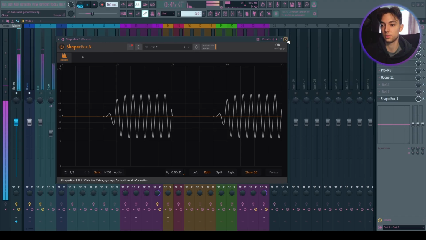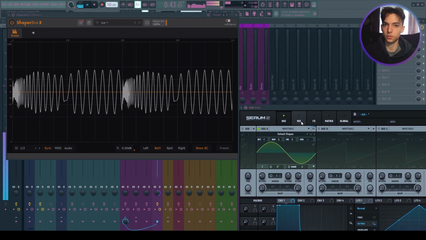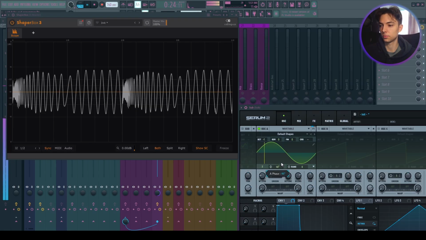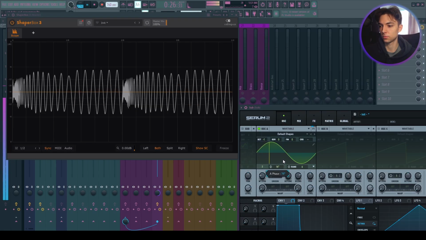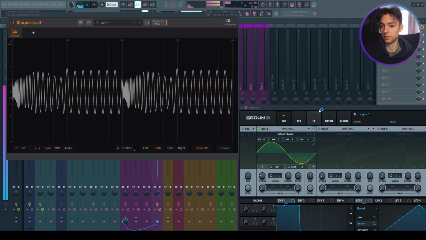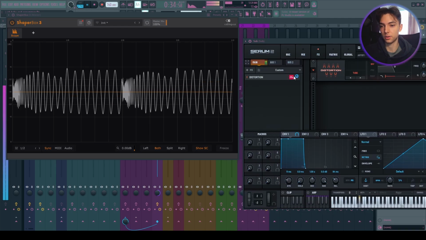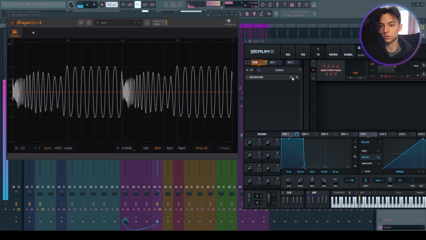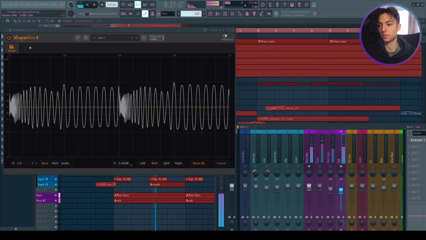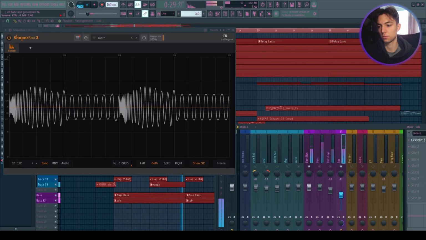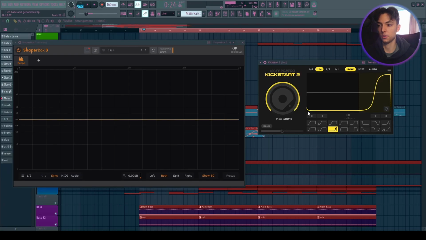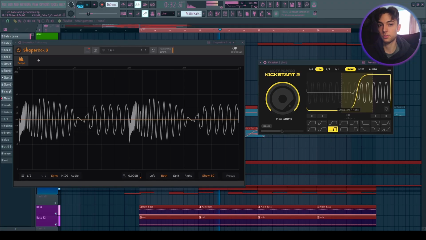Let's do that together. So if we take a look at that, it looks okay, but not perfect. Let's move it a little bit. I would say this looks good, right? Yeah, I would say like this, but the volume is a little bit high. And also, let's add some distortion, and now we can turn down the bass. Maybe something like this. The oscilloscope is helpful with finding the right spot for your sidechaining, and the right slope as well.